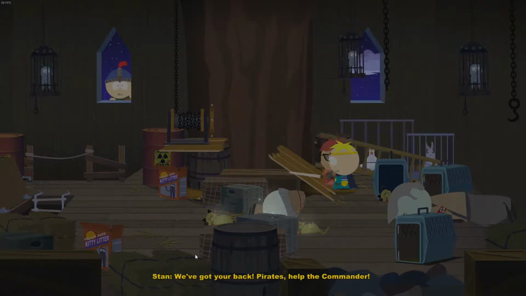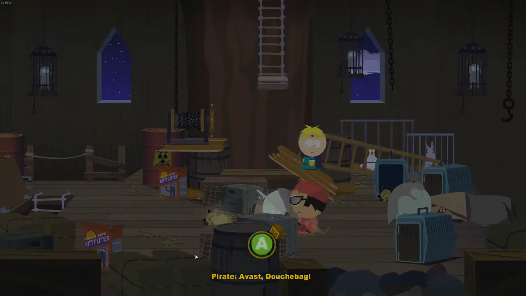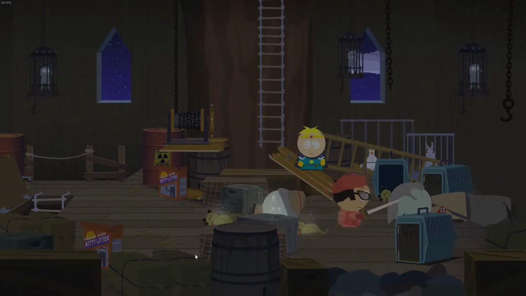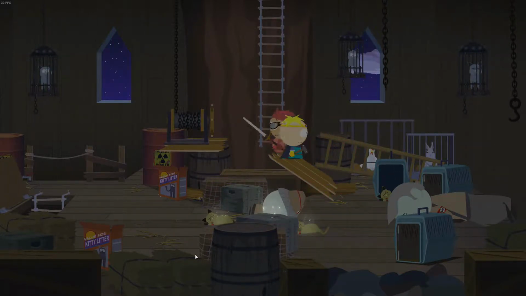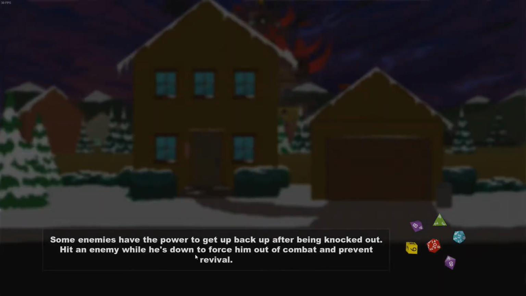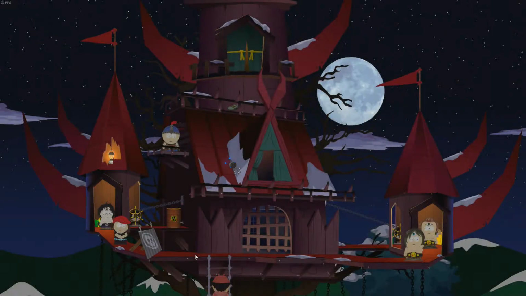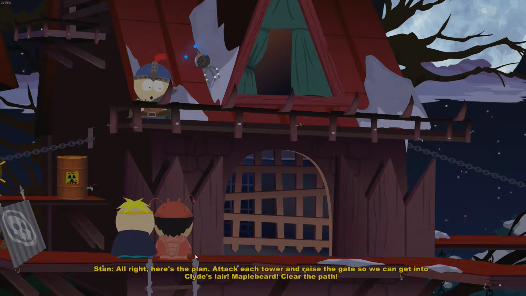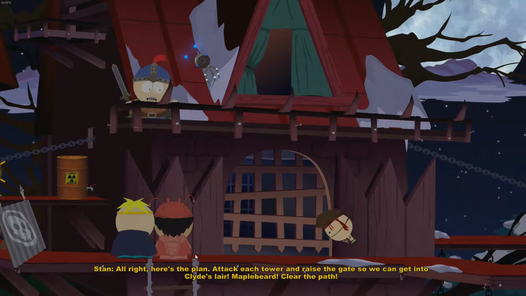We've got your back! Pirates, help the commander! There we go. Okay, we're heading up. Next floor. Alright, here's the plan. Attack each tower and raise the gate so we can get into Clyde's lair. Maplebeard, clear the path!